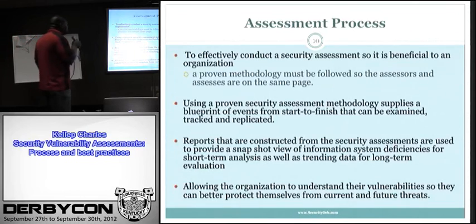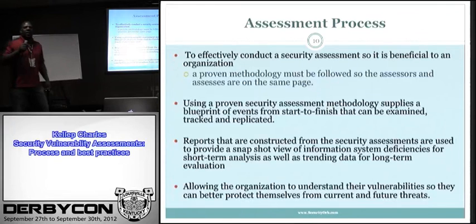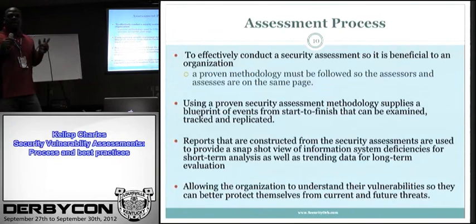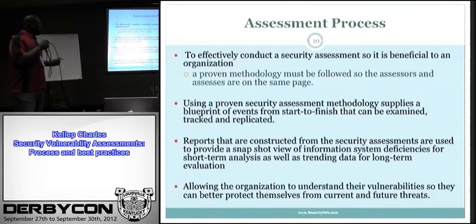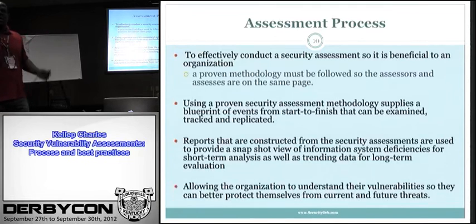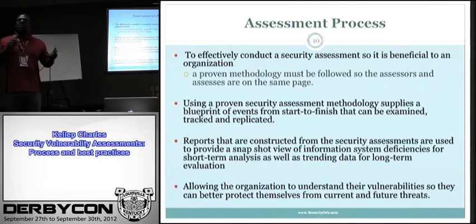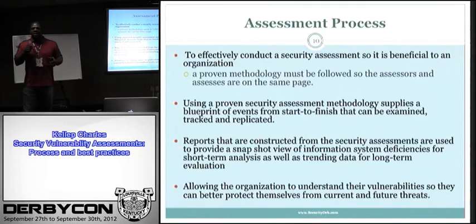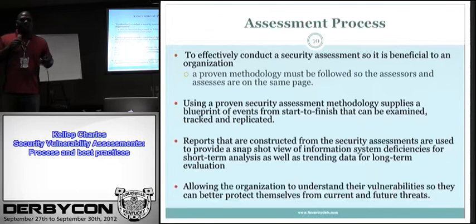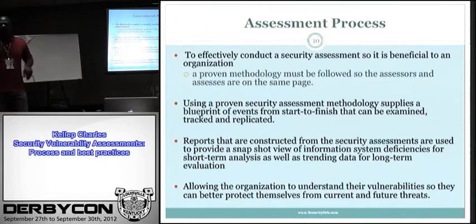One of the things that's very important is that the reports from the security assessments act as a short-term blueprint of how your system looks, but more importantly, they act as a long-term trending report. So if you start off with about 50 highs, and within 6 months, by going through a proven process, you're down to 10 highs, this is the kind of thing that the COTAR and the CIO like to see. This is the kind of metric you can bring to meetings to let them know that you are making improvements in your security department.